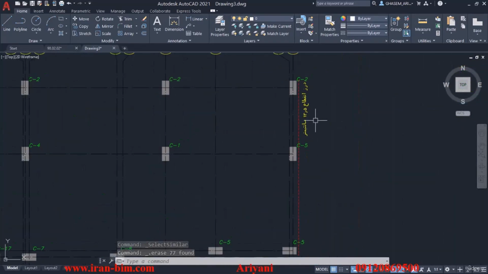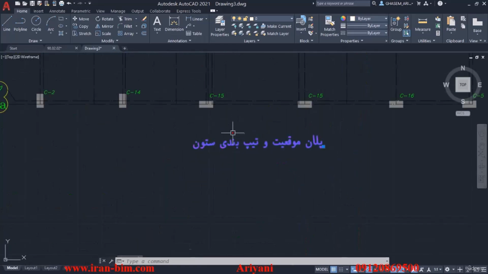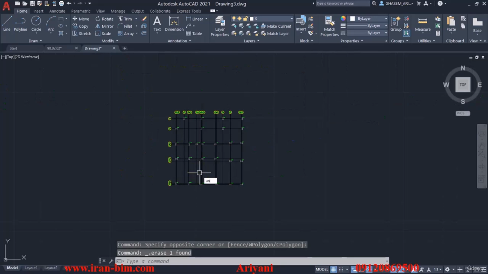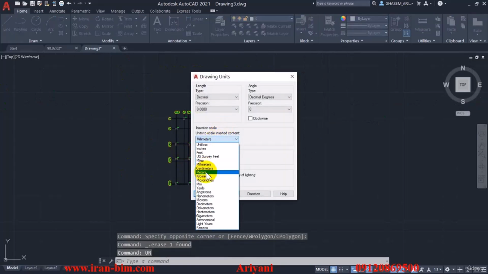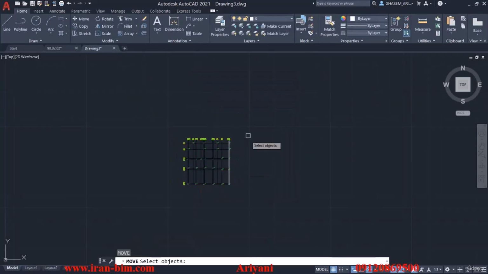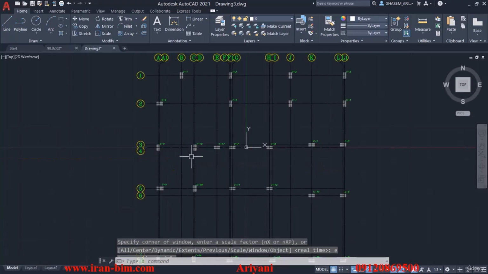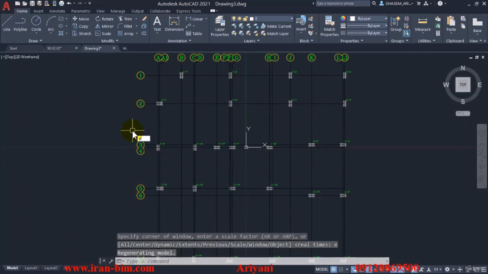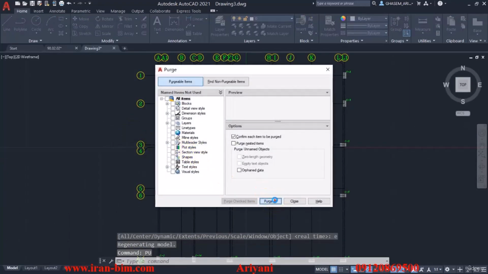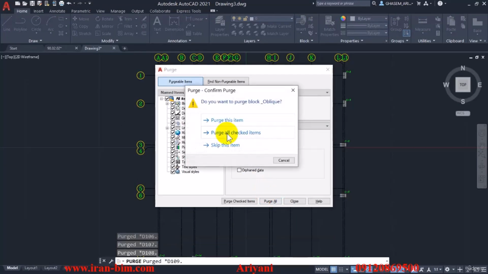The names of the types like C1 and C2 are enough to work with for now. Here I'll type in UN and put the unit on meters. Okay, then select the plan and I'll just select some point as the 0 base point. Doesn't matter which point it is. Then type in PU and then purge all.